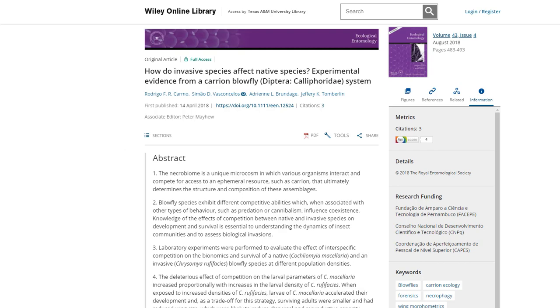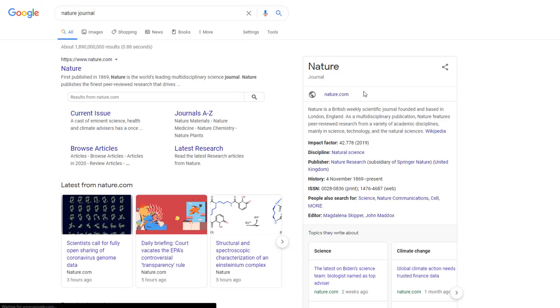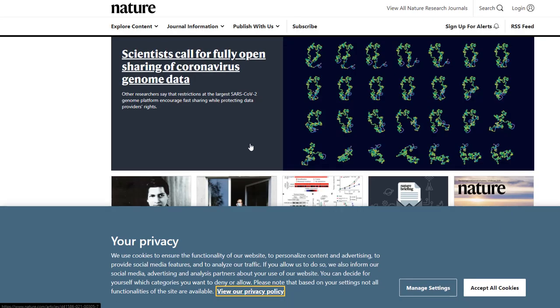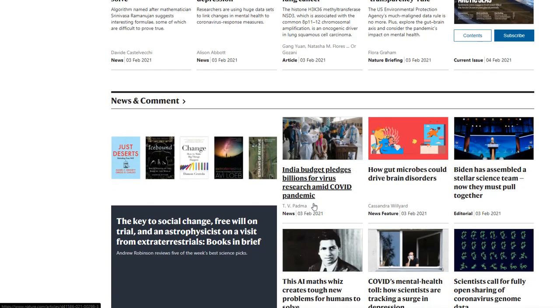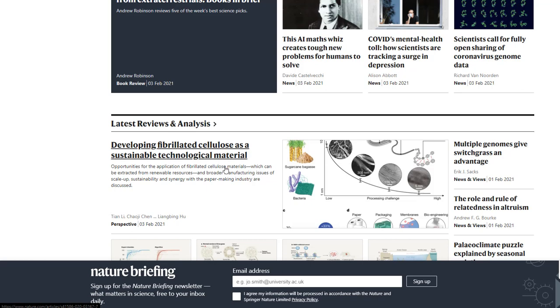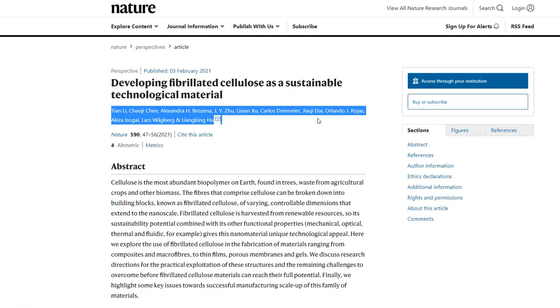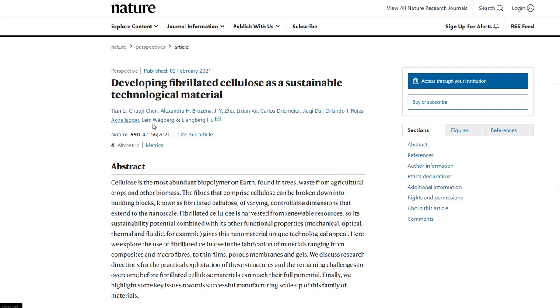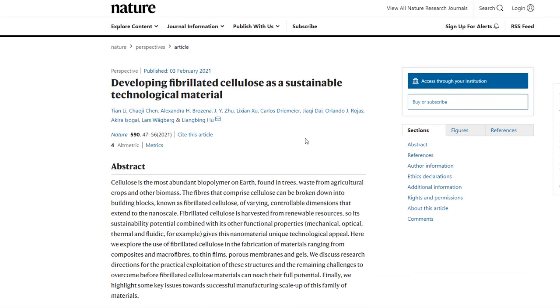Now you'll find in some of the big journals like Nature and Science and those really huge journals, they have really high impact factors, and getting an authorship on a Nature paper or a Science paper like that can be huge in your career. So you'll find that even the most basic papers, like review papers like this, will have 8 or 10 authors. That's because they're following those same rules. This first author is the one who did all the work. This last author is the one who paid for it. Everybody in the middle had something to do, but it's also a tit for tat. It's, I'm going to give you authorship on this paper, and I expect you to help me out in the future. So keep that in mind.